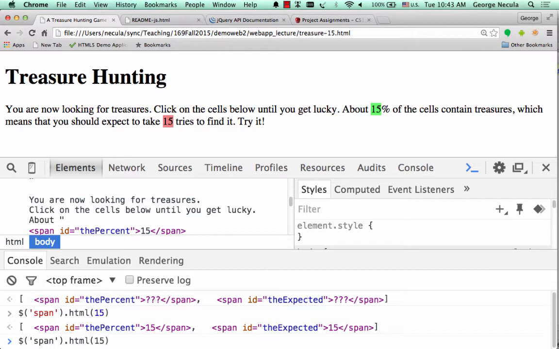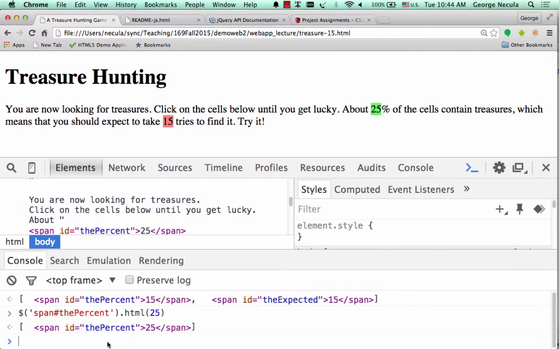And somebody else, how am I going to change only the first one? This %. Right, I have to change the selector, hashtag the %. And let me change it to 25 so that we can see the change. Okay, so hashtag span hashtag the % means find all spans with ID the %. And we can verify that it's a list of 1 element. You can even do just this, the %, without saying span.